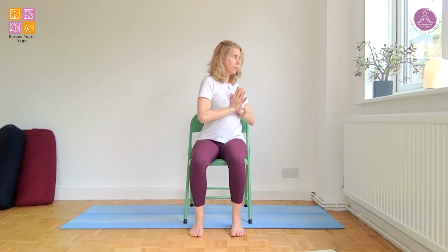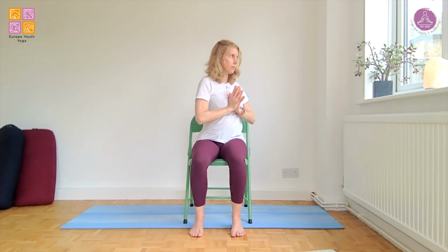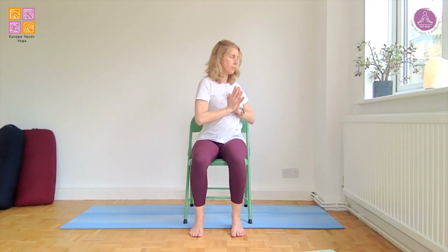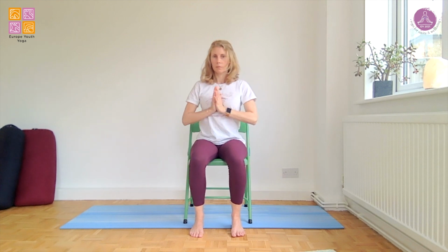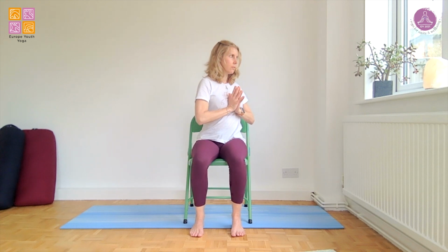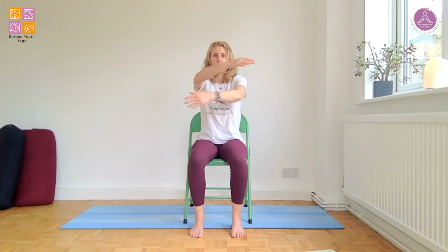And you can continue to turn the rib cage from side to side. That's right, easing through the body. Well done. The next time you move to the left, making that the last one, come back to the center and see if you can give yourself a hug.